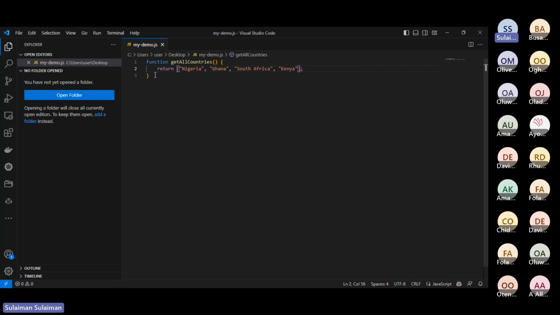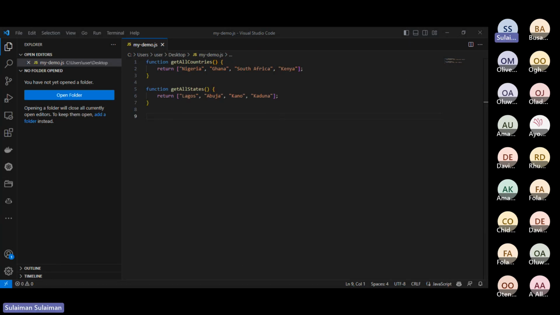Let's say I want to write another example. Let's say I want to do a function. Okay, get all states in Nigeria. So this is also an example that it has already written for me. But let's look for more examples that we can actually use.